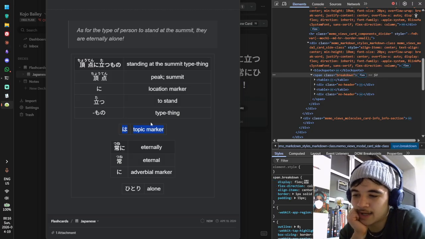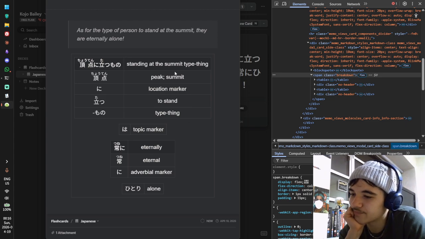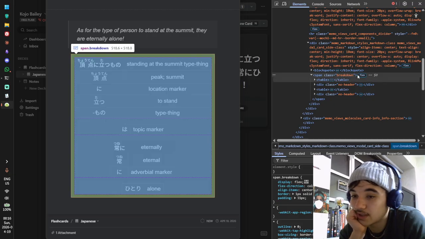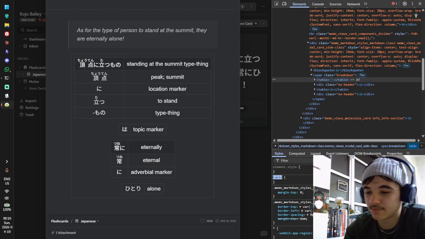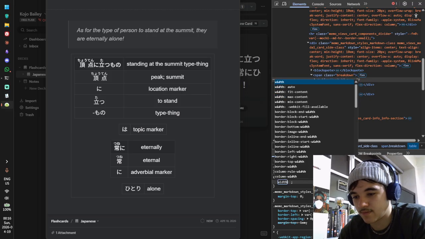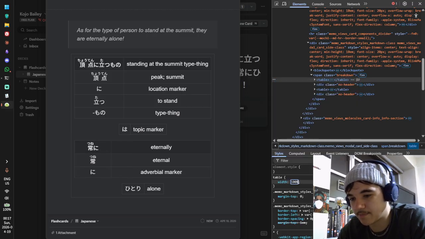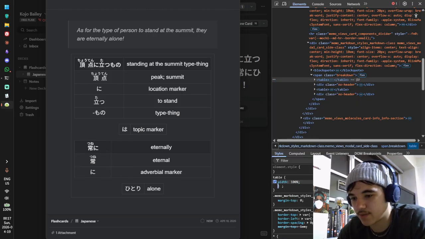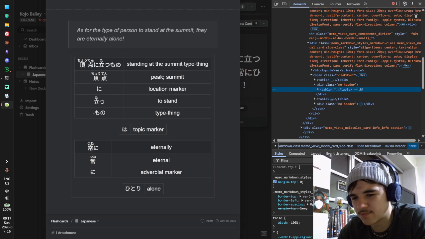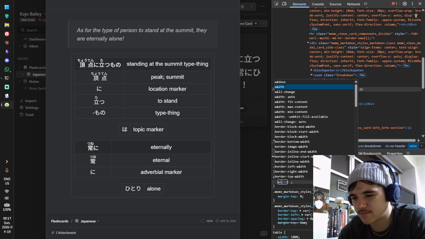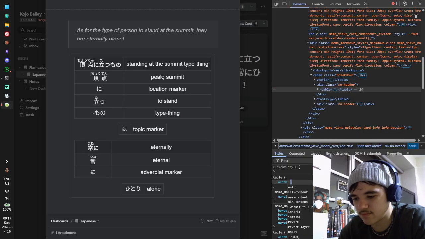Because otherwise I could put pluses in here, but obviously I don't need to. I can add a thing for table, so it's always 100% in width. For some reason, it doesn't apply to these ones though. These tables, even though they're also tables. It's really weird.